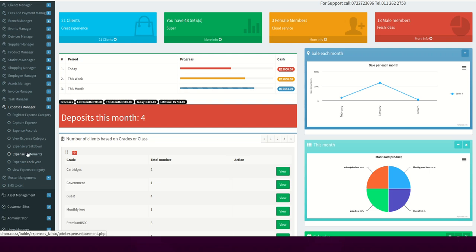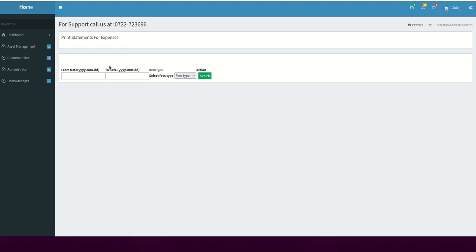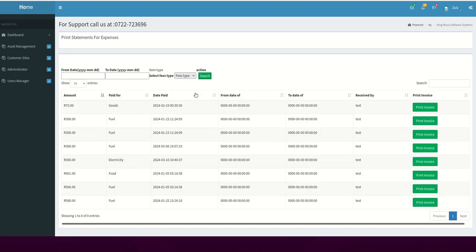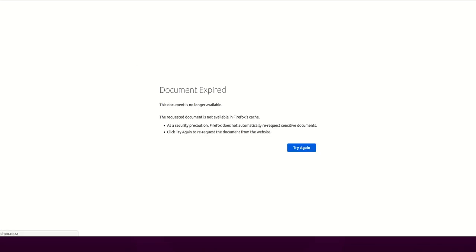Then we say expense statement. Then we can ask, we want expenses for December now. Then you say search. Then you get all of them. You click here, you print. It should come here. It's a little bit low, but you click that, then you print out.